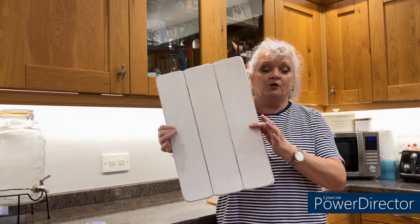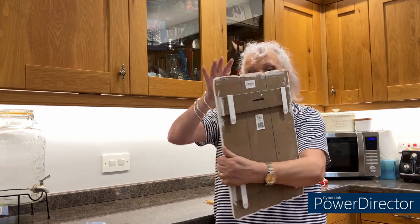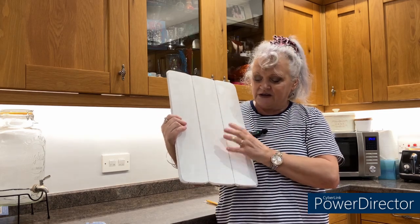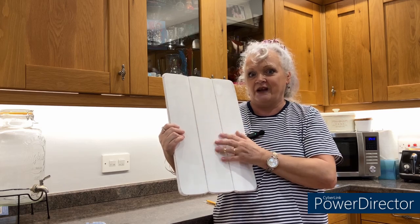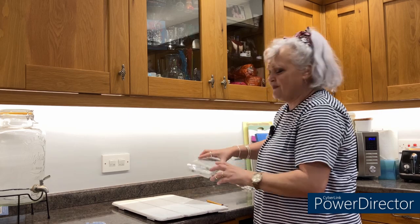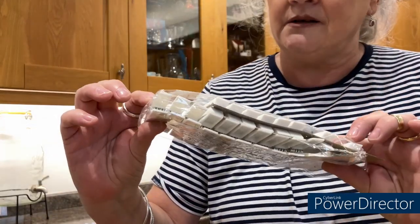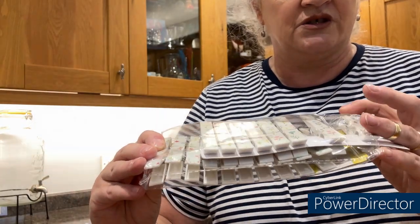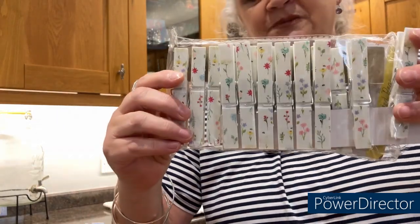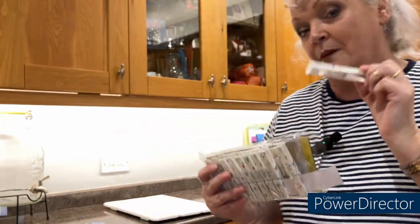You can pick these up all the time in charity shops — I actually paid three pounds for this because it's still got the price tag on the back. I'd already painted it and distressed it because I was going to use it for something else, but then I went into Wilco's and saw the prettiest pegs I've ever seen in my life. They're not wood, they're some sort of plastic, but they've got these beautiful flowers painted on them — absolutely beautiful.